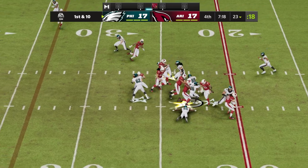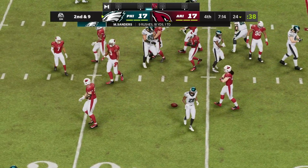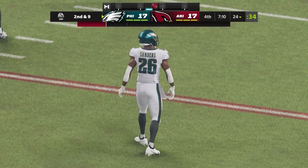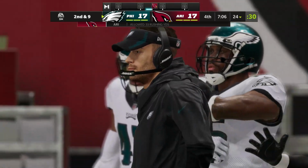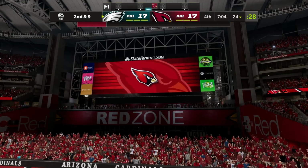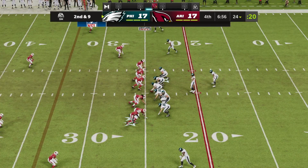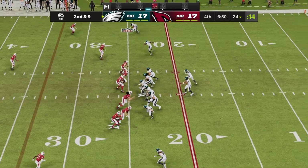It'll be Sanders to begin the drive. And not much there. Maybe a yard up to the 24. And the trend continues here in the 4th like it was in the 1st, 2nd, and 3rd. He's had nowhere to run. And you're probably thinking to yourself, why do they keep feeding him the football? Well, they trust him first and foremost. They do believe that over time he might actually pop one of these runs. But bottom line is he takes care of the ball well for them, so they'll keep handing it to him.